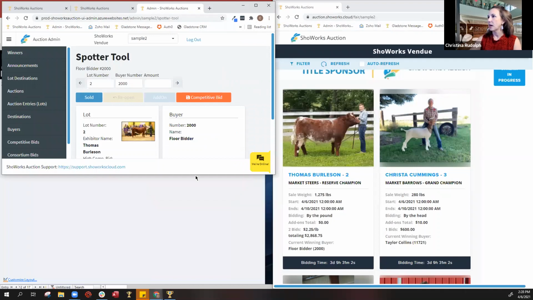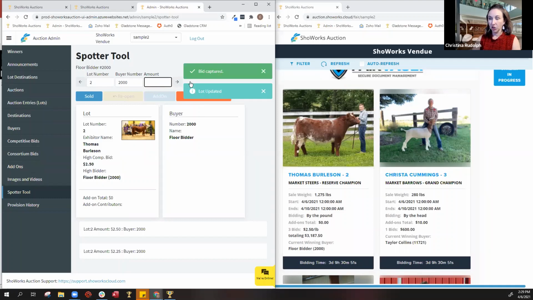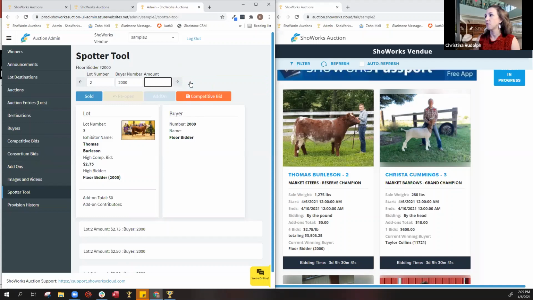Every time it goes up, you can see the individual that is bidding against who has the highest bid. So in a live auction setting, the individual clerk sitting next to the auctioneer is going to be entering the amount. If anyone chooses to bid against me from online, that is fine. You go for it. So we can see that.